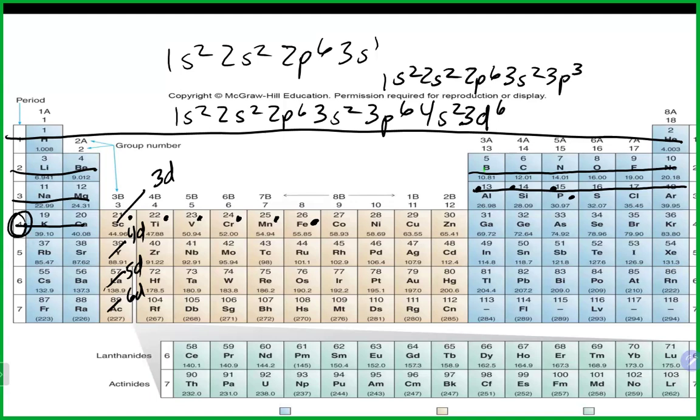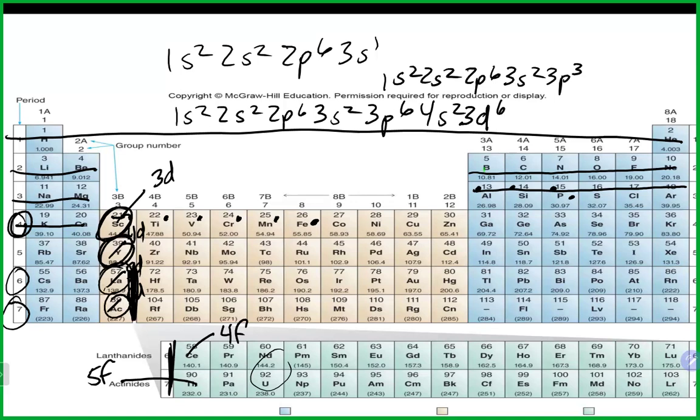Also problematic, which you probably won't get to too much in this class, but down here, remember that these 2 rows technically go right there, and that's the 6th and 7th period. But this is 4f. That's where the f starts. And this row here is 5f. So it's actually 2 behind the period number. So the middle area is a little crazy. For you guys, I don't think you're going to get too much on the bottom there, but definitely understand that if you get to this guy and you're counting, that's 3d. Down here, that would be 4d, 5d, and 6d. Again, I would probably recommend the zigzag method.